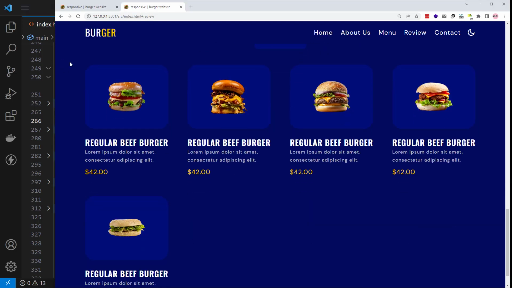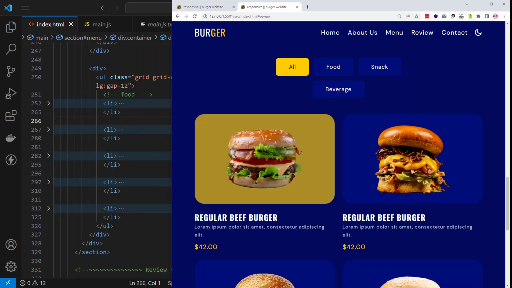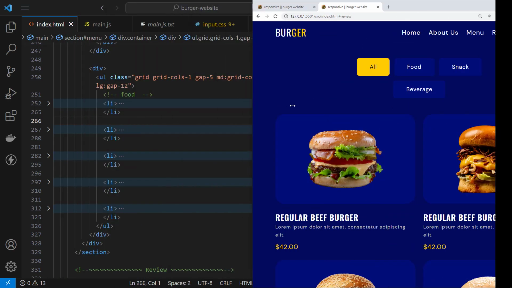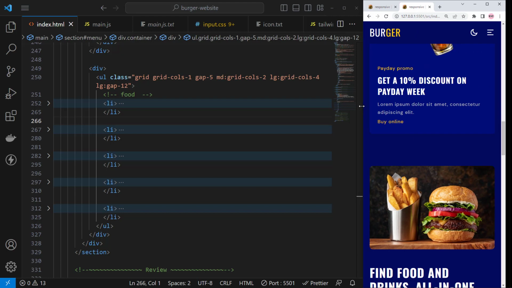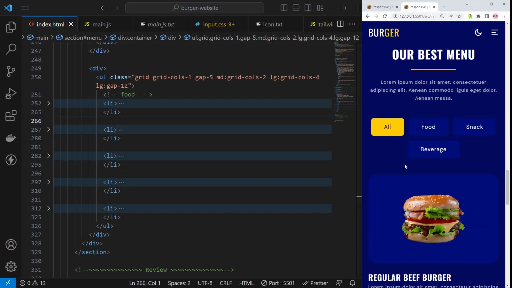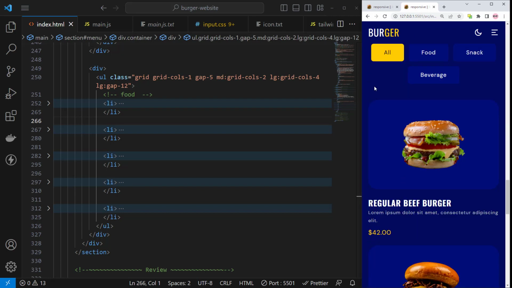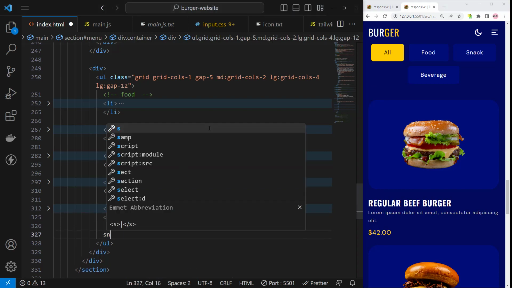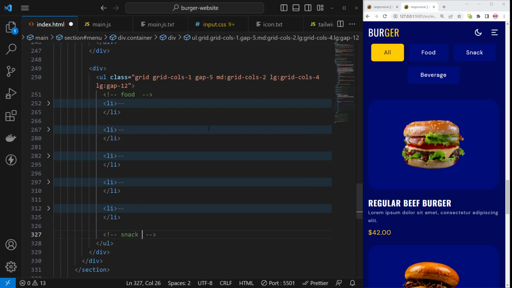Now it's looking very nice on our large screen, also on our medium screen, and finally on our mobile screen. Now let's add our snack item. So below that list item, in here let's say snack, comment out. I am going to copy one list item and paste it below.